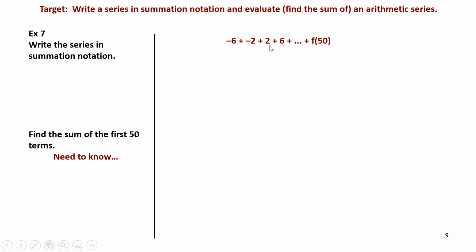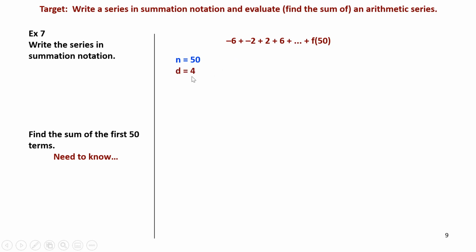That's my d value. And then instead of a sub 50 at the end here, I've got f of 50. So remember I showed you some other notation in one of the other lessons. So you can either use a sub n or you can use f of 50. Okay, either one works here. I'm going to go through this example using the function notation like this. All right, so I know that there's 50 terms because this is a sub 1 unless I'm told otherwise. This is always a sub 1. And it tells me that I'm going up to f of 50 or a sub 50. So I know that n is 50.